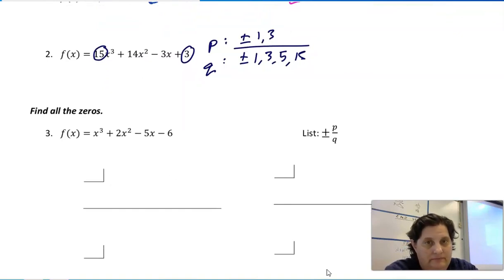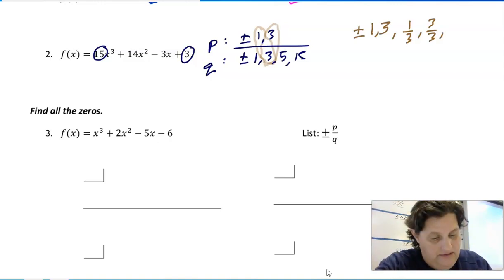So here's what I'm going to do. I'm going to divide both of these by 1. 1 divided by 1 is 1. 3 divided by 1 is 3. So that took care of that. Okay. Now, I'm going to divide both of these numbers by 3. That gives me 1 over 3 and 3 over 3. You might be noticing something, and that's fine. I'm going to come back and fix it. You're staring at your screen like, oh, Ms. Mitchell. Okay, I got you. All right?